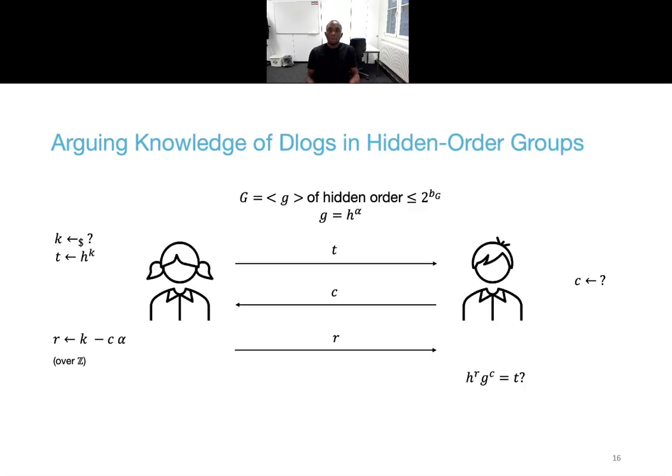To understand why the parameters with the new scheme are much smaller than for Damgaard and Fujisaki's, consider a problem of proving or at least arguing knowledge of the discrete log in the subgroup generated by an element h. The general outline of the protocol is the same as Schnorr's protocol, but the challenge space and the range of the randomness are not yet specified. Damgaard and Fujisaki use 0,1 as challenge space, and the reason is that in the extractability proof, when one gets such an equation for distinct challenges c1 and c2, c1 minus c2 is either minus 1 or 1, so one can extract an integer alpha such that g is equal to h to the alpha.